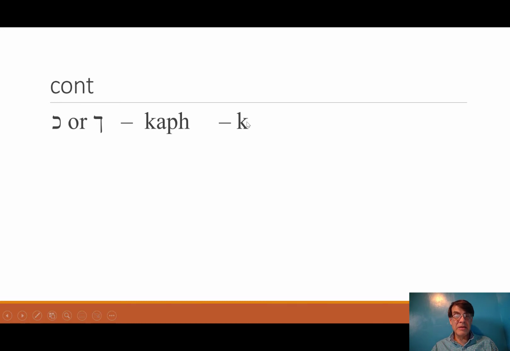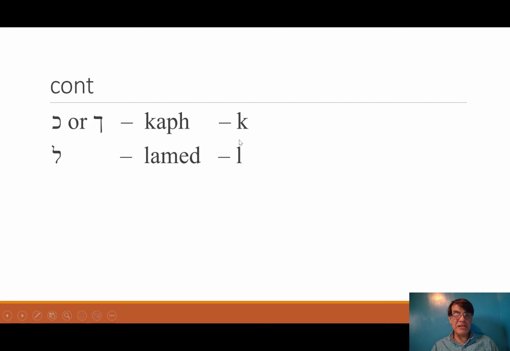Kaf, again, we're going to do just a normal K. Now, I noticed that this is a begad kefat letter. And notice I didn't do the next bit, which is if it has the dagesh, some people transliterate it with a K. If it doesn't have the dagesh, sometimes people transliterate it as a K with a line under it. But I forgot to put that here. So K with the dagesh, normal. K without the dagesh, some people put a line under the K.